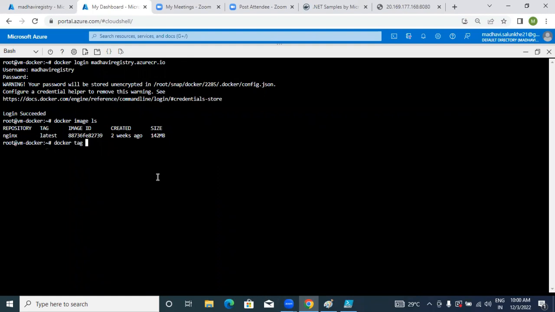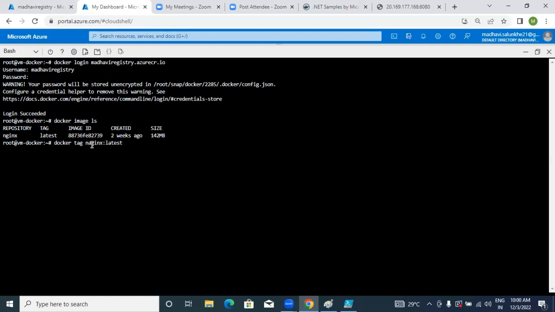So I also need to put that inside the repository with the tag, because whenever we create any kind of application, it will ask you for the tag. So I need to provide the tag. Let me add Nginx as well as latest.